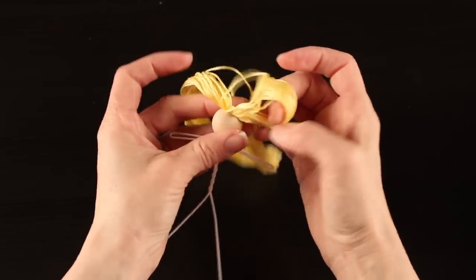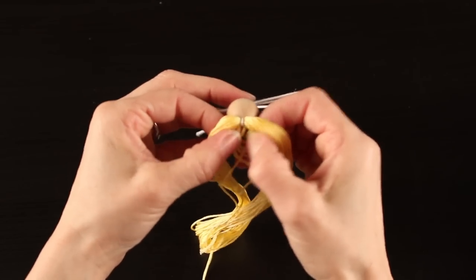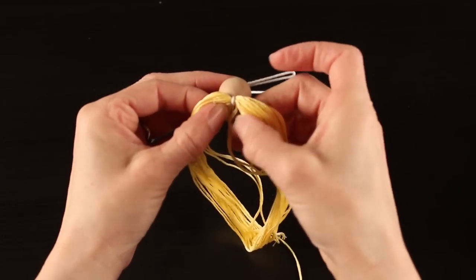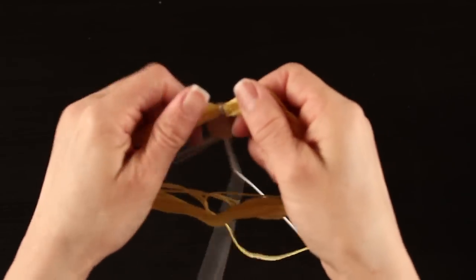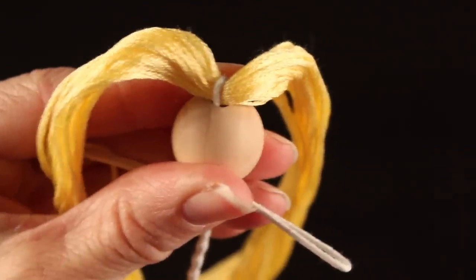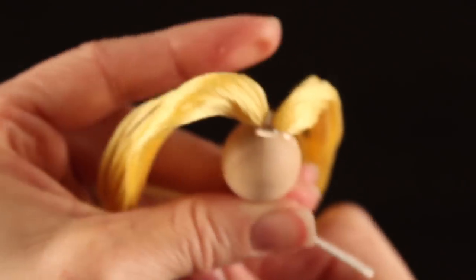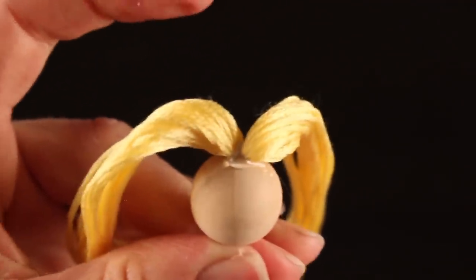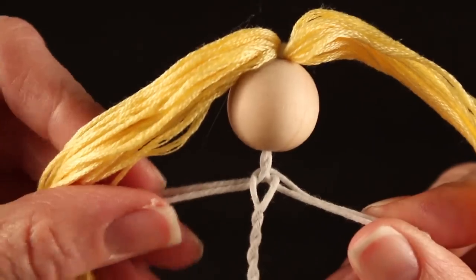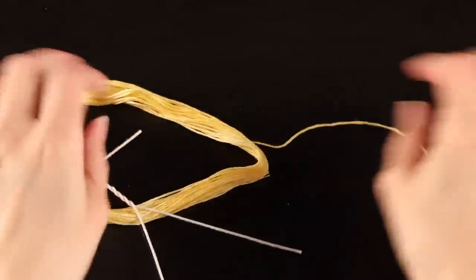Now the first step is to find the middle. Go to the top of your doll and find that little part of wire at the top, and part her hair and split it in half there. Then push the little wooden bead down. We're going to decide which is the front and which is the back of your doll, and put a dab of glue on the back of your doll right at the top, right by her hair and that little piece of wire. Put the dab of glue and then push the little wooden bead up so it's nice and snug. The glue will help hold the wooden bead in place so it doesn't move around.